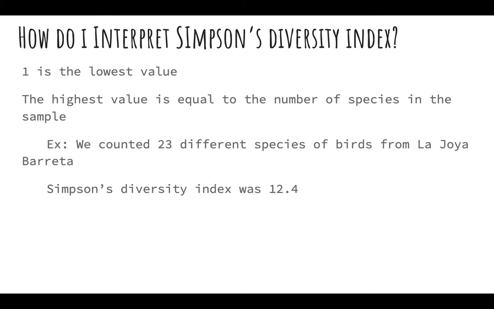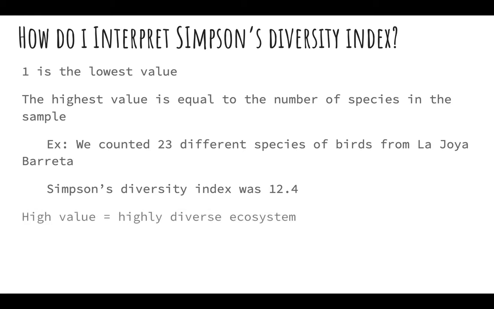For example, if we counted 30 different species of plants, and if the Simpson's diversity index for our plants was 28, the difference between those two numbers is very small. It's smaller than the difference between the numbers for the birds, meaning there's a high amount of biodiversity among the plant population and the bird population. I know that might be a little confusing. If you need to email me and get clarification, I am happy to answer any emails or questions on the matter.